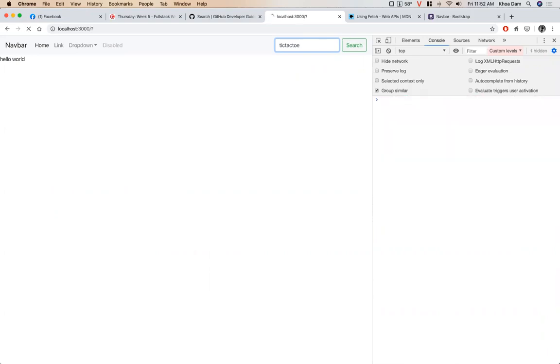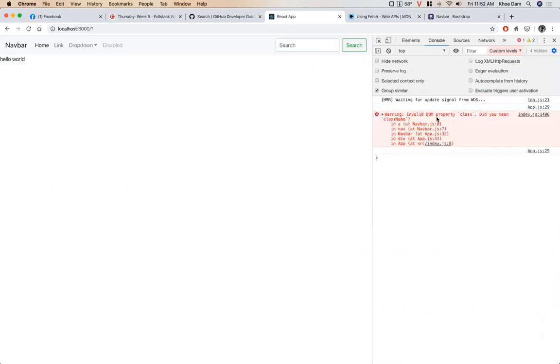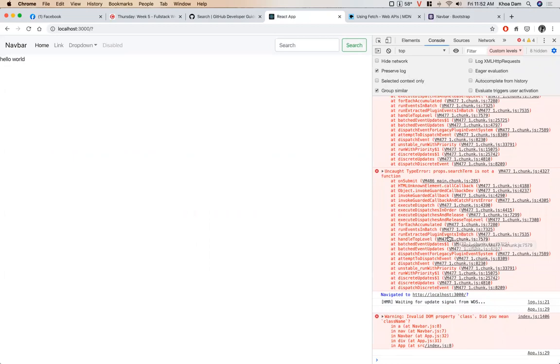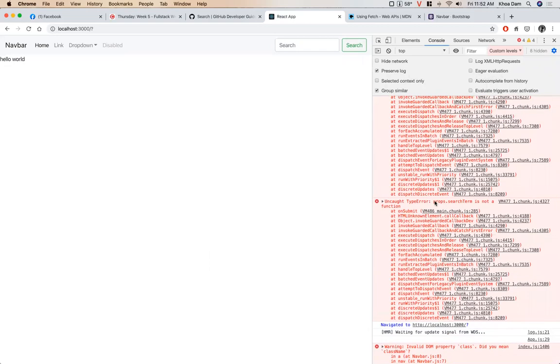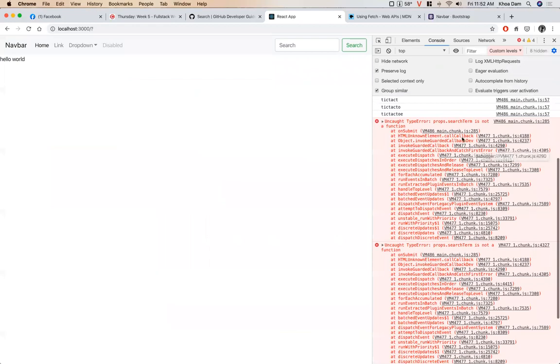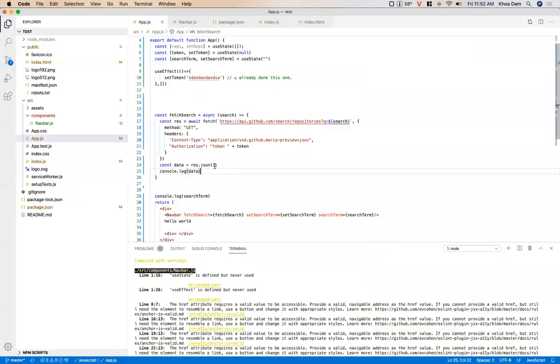So, right, something wrong there. Check again. Drop the set term is not a function.